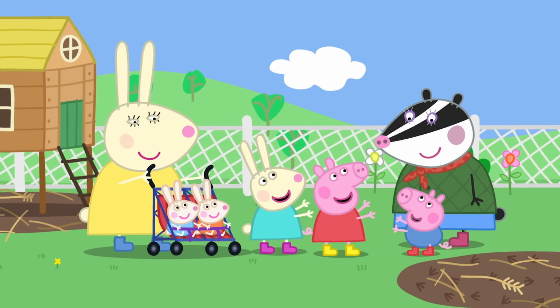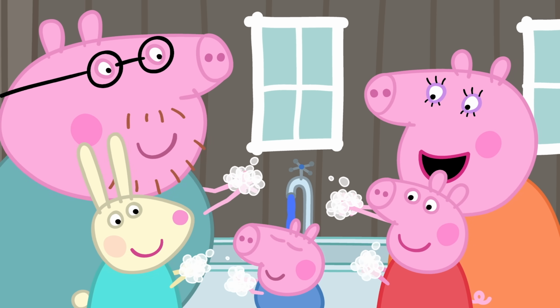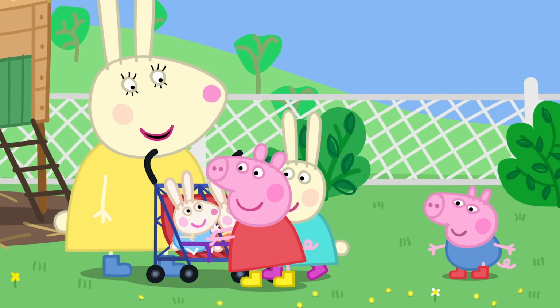Wash our hands. Wash, wash, wash your hands. Wash them nice and clean. Bubbly, scrubbly, scrubbly, bubbly. Wash them nice and clean. Now you can cuddle Robbie and Rosie.